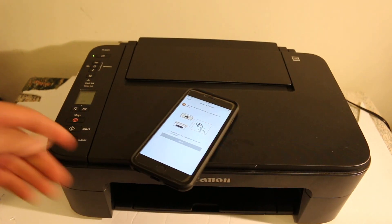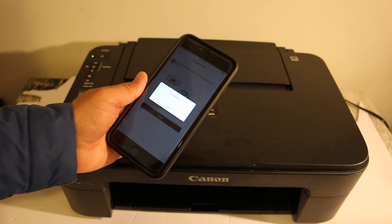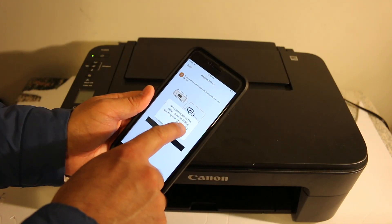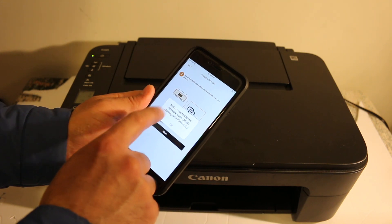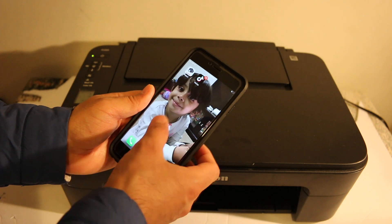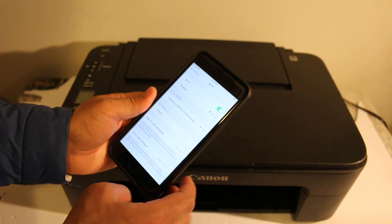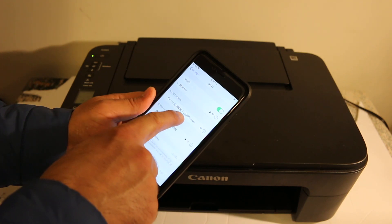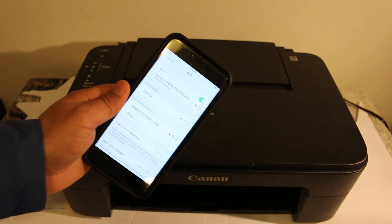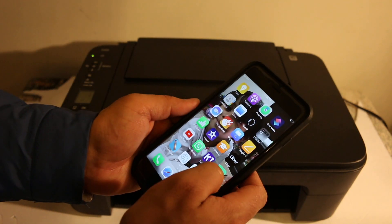Release the button, confirm, and click next. It says 'Not connected to the network — SSID starting with Canon IJ,' so click OK and go back. Now go to the Settings option on your iPhone and look for the Canon IJ printer's name and click on it. It will connect to the printer's Wi-Fi.